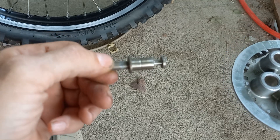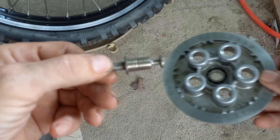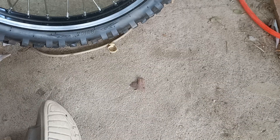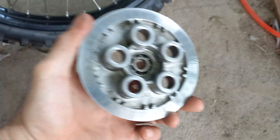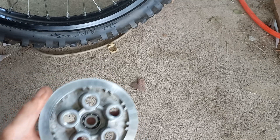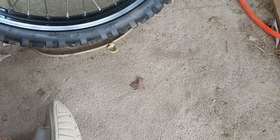I'm going to go and check the service manual now to see if I can get any measurements, but I don't really think there will be because it's too insignificant in the big scheme of things. It looks like I've got to order more parts from Sanctuary — they're going to get bored with me. That's actually a 6001 bearing, which is the same as the bearings I need for the water pump, and Sanctuary don't have any stock. So I now need three 6001 bearings and another cup of coffee. I guess that wraps this up — later.